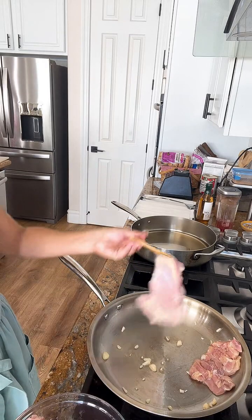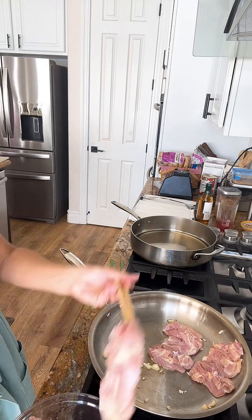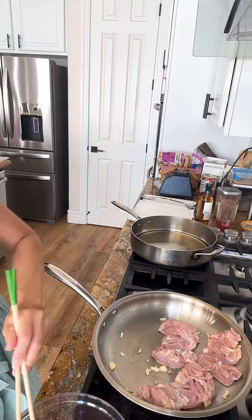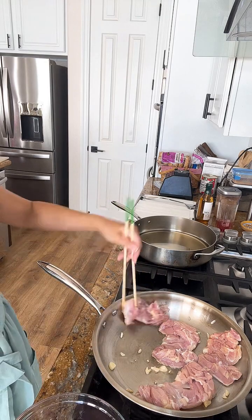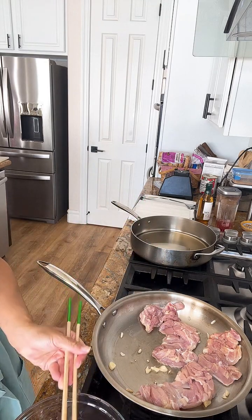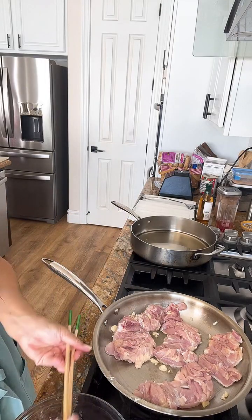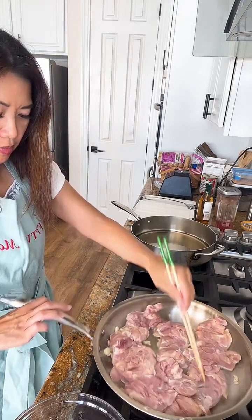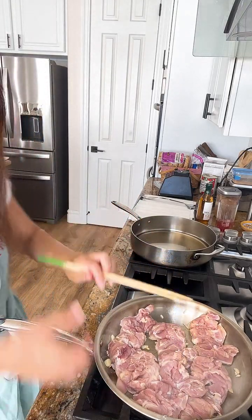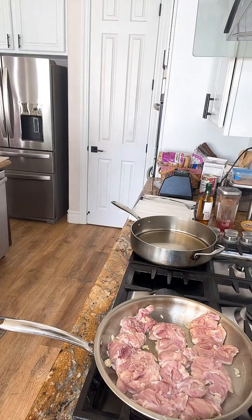Let's see how many I can fit in. 1, 2. One more. Okay. Put it in here for now. Then another half will be, we can cook it. So while we put it here, now we're gonna put some little bit ingredients here.